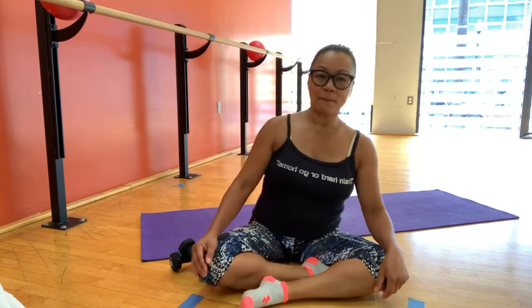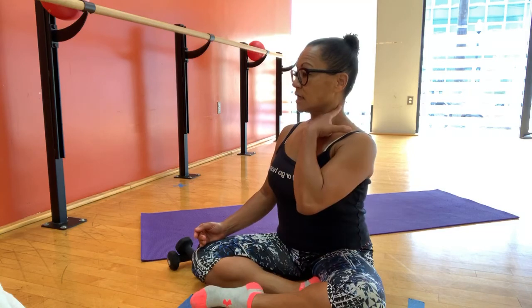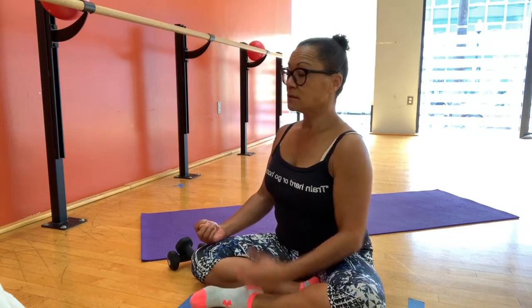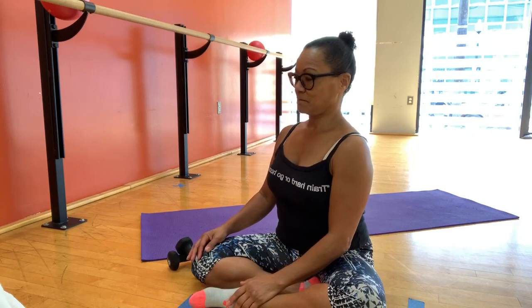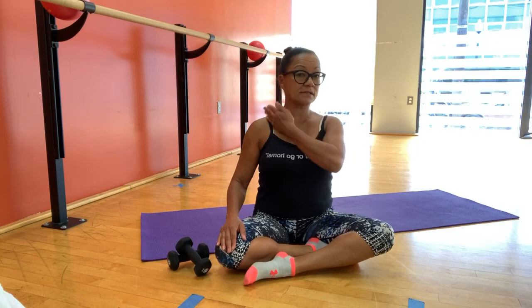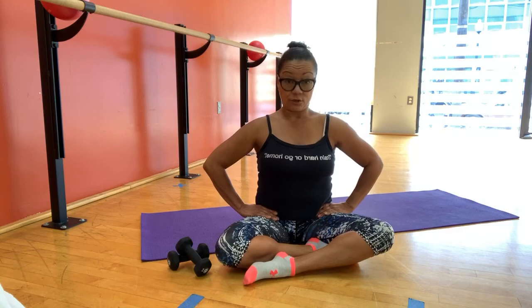Sitting nice and tall. I'm pulling my head back intentionally, pulling back several times. You may have seen this lesson before, in which pulling your head back will exercise the neck muscles and help you to straighten your spine so your head is always on top. It's the reverse of clucking, like a chicken. Don't do the forward, do the backward motion. All right, we'll do one more, keeping your head pulled back so that your head is stacked on top of the shoulders and stacked on the spine, on the ribs, on the pelvis, and we're vertical.